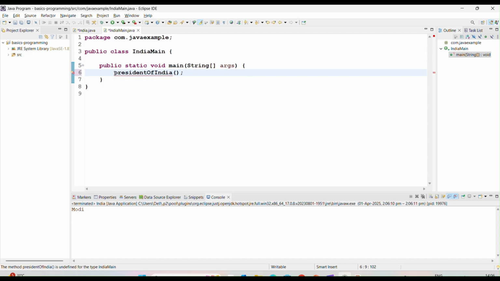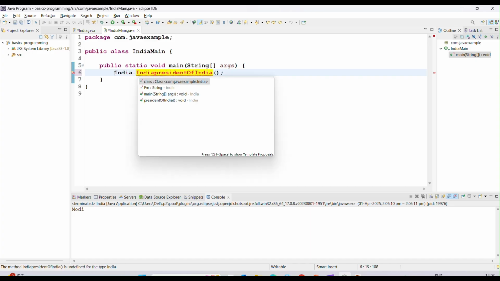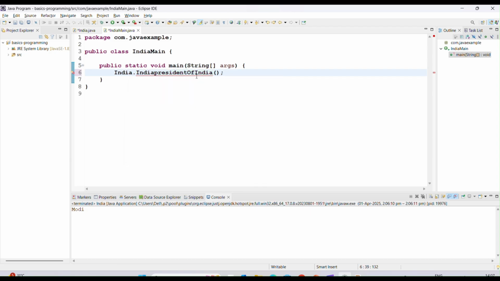So if you want to call that method, you need a class name: India.presidentOfIndia. See, the error is gone. Now run it. We get Modi when calling from another class.